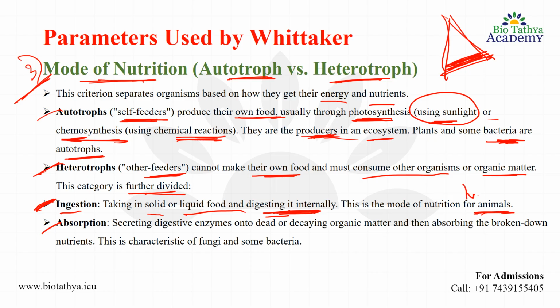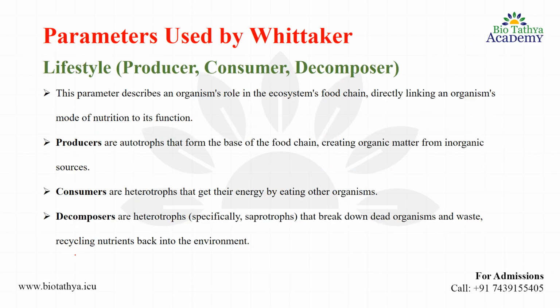Not only animals, even humans. We also ingest our food. First we take in our food, then our digestive system digests it. But some organisms perform absorption, like they secrete digestive enzymes onto dead or decaying organic matter and then absorb the broken down nutrients. This is a characteristic of fungi, and some bacteria also perform this heterotrophic nature.